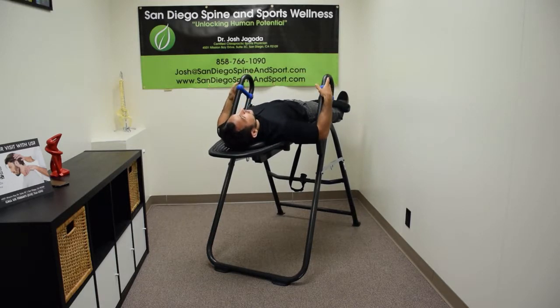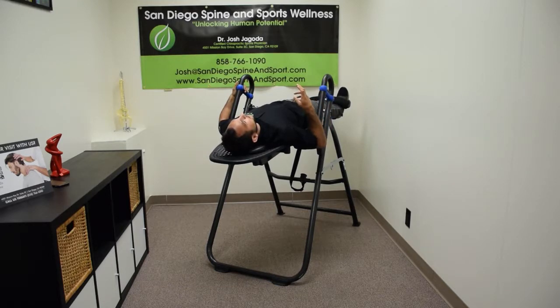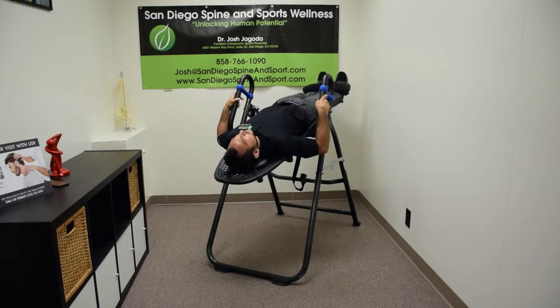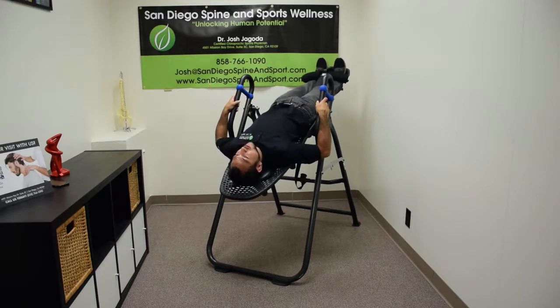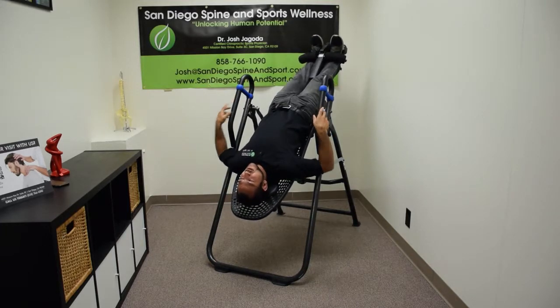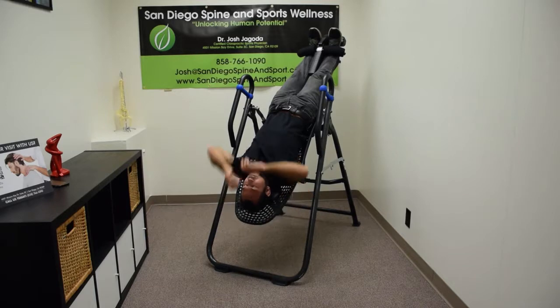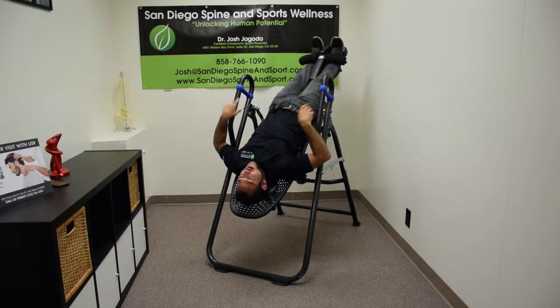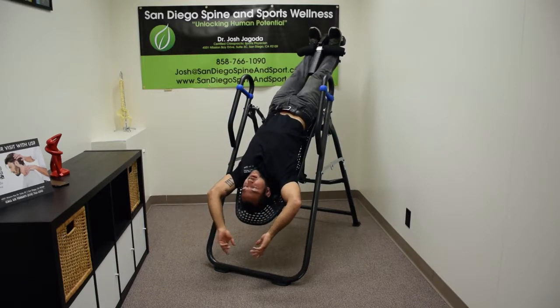Slowly going backwards. And at this point in time, believe it or not, guys, I can already feel the decompression happening in my lower back. And so I'm just going to stay here. Even though I'm only slightly vertical, the more vertical I get, meaning head to the ground, the more decompression I'll get. And then that's what I'll be like, upside down. So here, we'll hang out here. I can put my arms up. I recommend just staying here and being comfortable at first, and then you can put your arms up later. And you can stay here for 15 to 30 seconds.